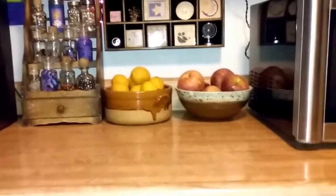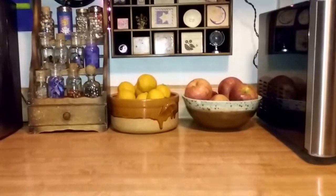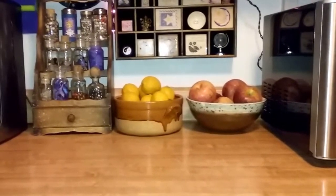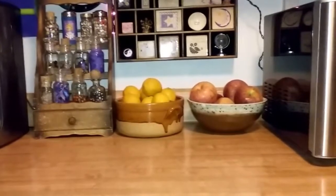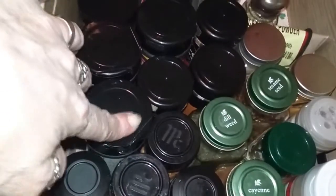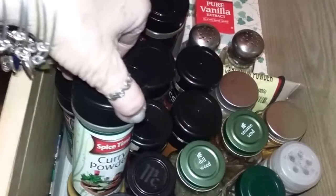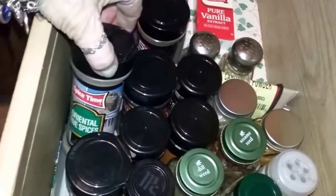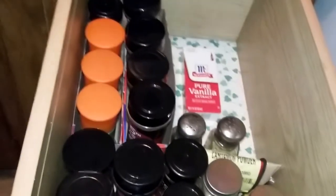Okay, guys, I can say that we are finally done, and it's 5:30 in the evening right now, and I started at 10:30 this morning, but it feels great. And I'm going to show you our spice drawer. That was the last thing that we did, and here we go. Now, the one thing that I need to do is to make some labels so I can see exactly what these are without having to lift them up and check everything. But I'm really, really very, very pleased with the way this came out.